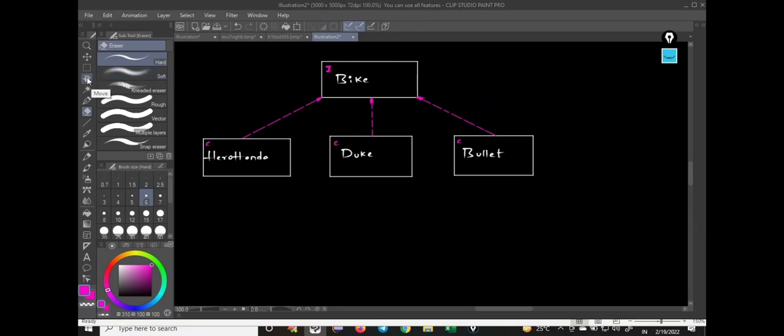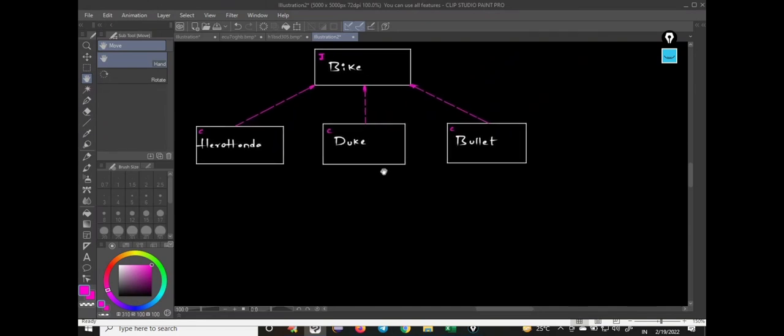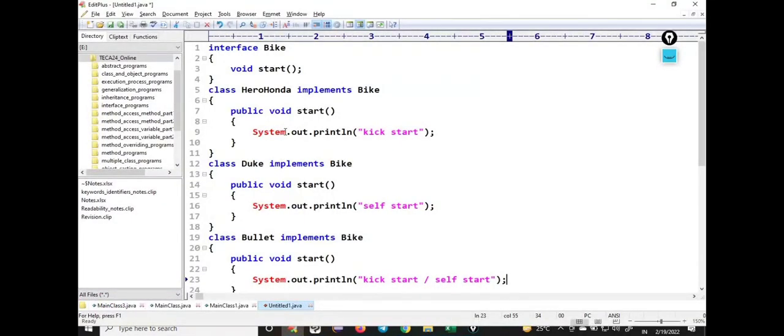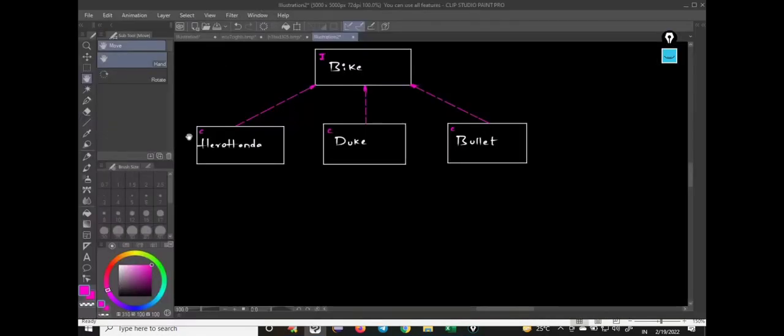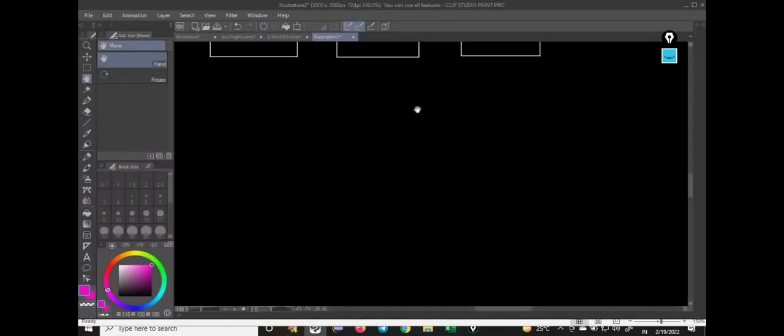Now, can you tell me how many method signatures are there? One signature, very good.